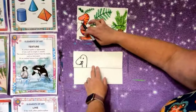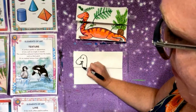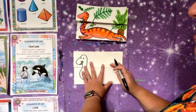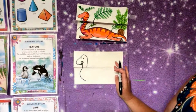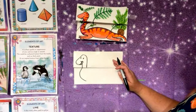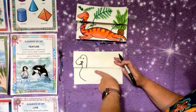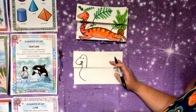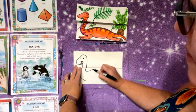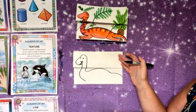And you can see how we're going to do this curved line here for the front of its chest. So come down, just go right over the bump and curve it around for the front of its chest. Just ignore this flap, pretend it's not there. If it gets annoying, you can always tape it down if you want, or stick something on the edge of it so you can draw a little bit easier. Now we're going to come down with the other side. When we come down, we're going to come over the bump. We're going to draw the back and the tail. So watch me first. We're going to come down with this line over the bump, big rainbow line for its back. And then the tail can kind of go right off that page.